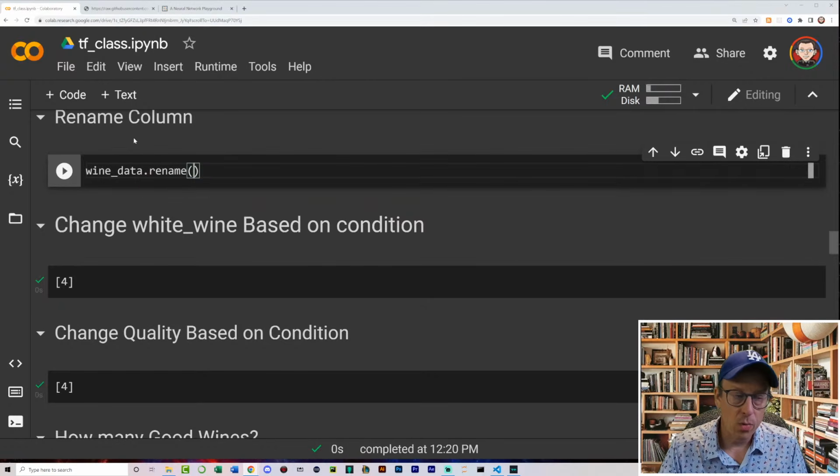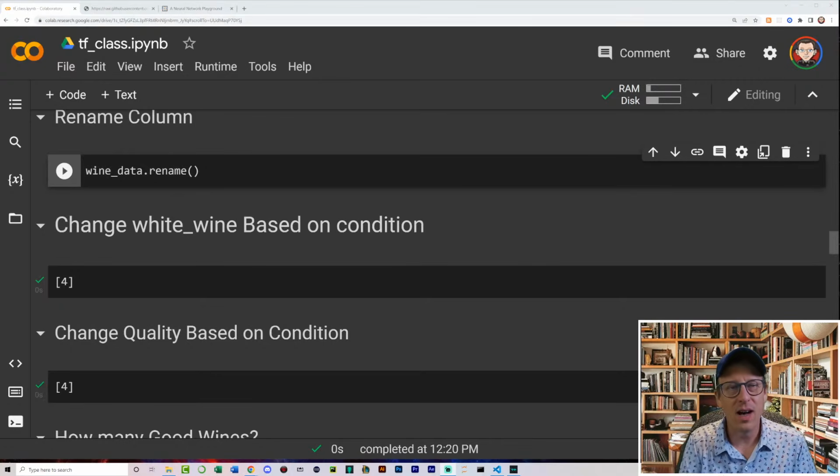And you can rename multiple different columns. Somebody asked a question: when would you replace values with the column mean? You normally wouldn't. The only way you would do that is if, for one reason or another, you thought that the mean value would be representative of your data and not damage it.